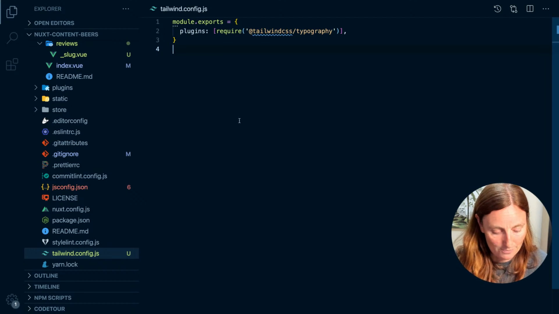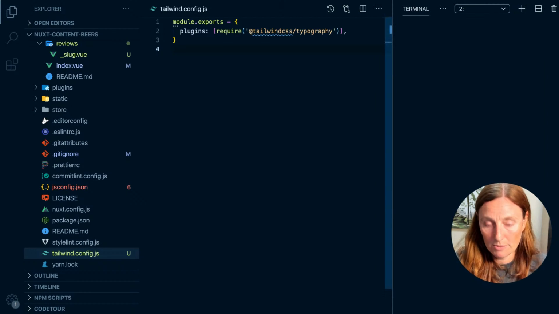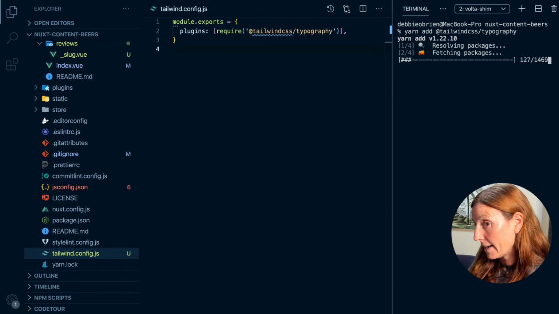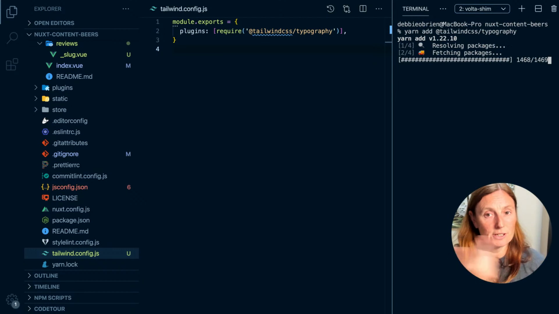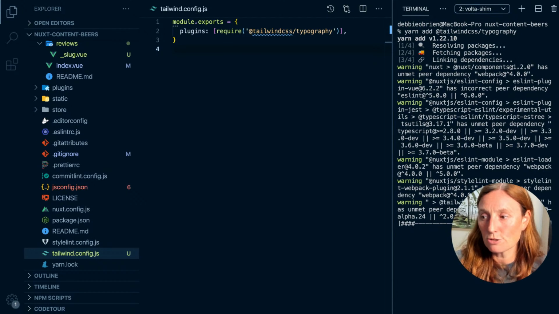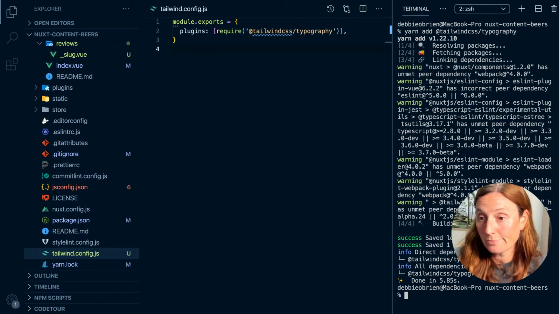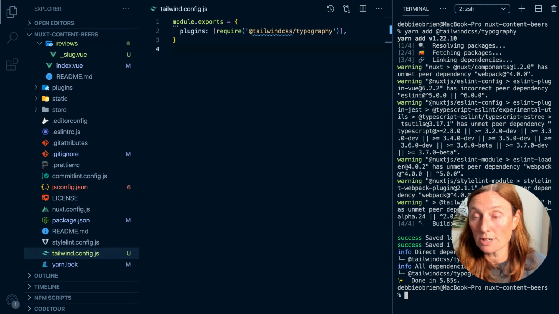Where's it requiring it from? So we can add this in here by using yarn add or npm install, and that's going to make use of it. Now I might need to restart the dev server because it's installed another package. So let me do that quickly.